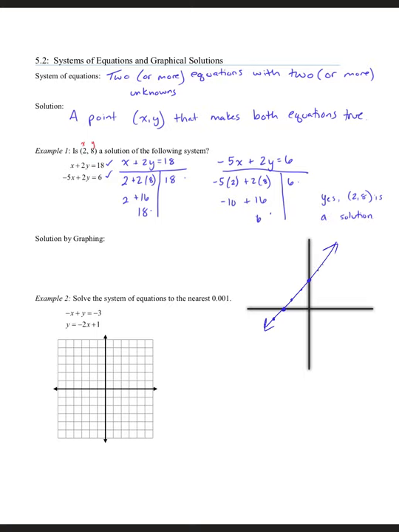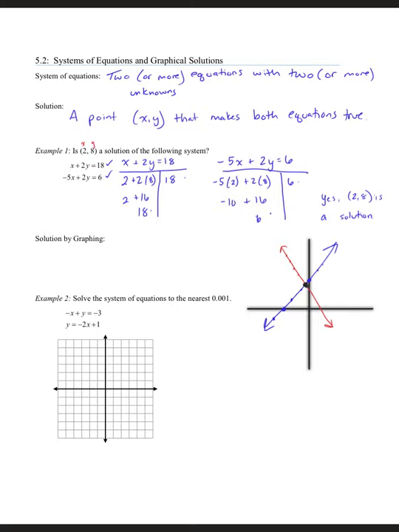But as soon as we add a second line in here, let's draw this line like this. We know all the points on this red line are solutions of that equation. However, there's only one point, and that's going to be right here, that is a solution of both of those equations. And that's what we're determining. So by finding that 2, 8 is a solution of this previous one, that tells us that if we were to graph these lines, they would cross at the point 2, 8. So that's what it means graphically if something is a solution.